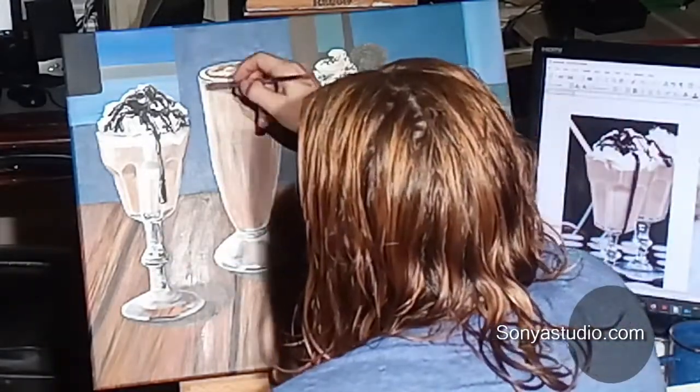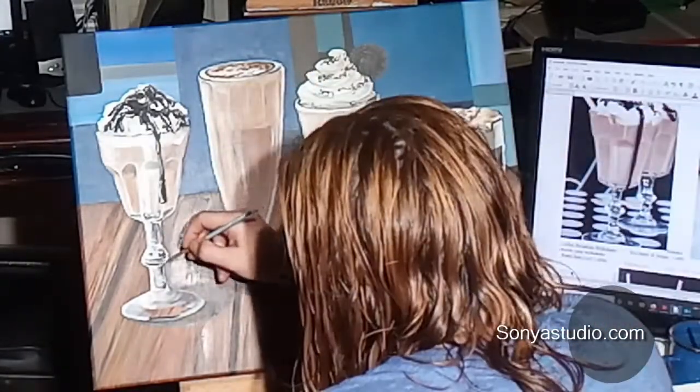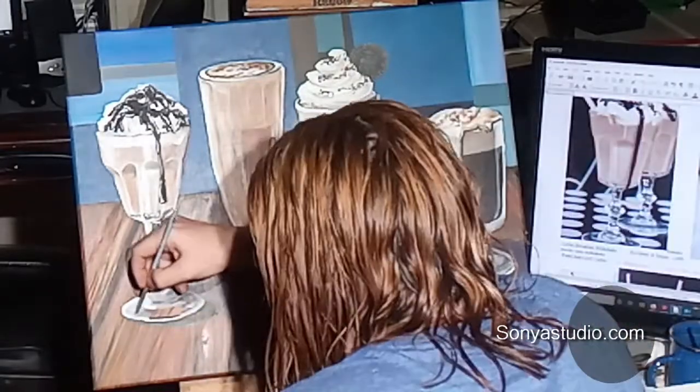What I found difficult is getting the light to look like it's shiny enough on the glass containers.